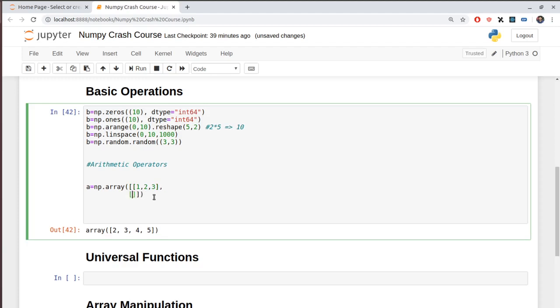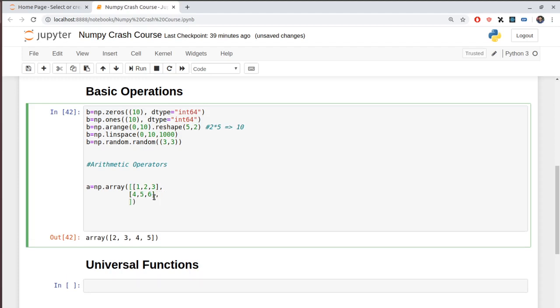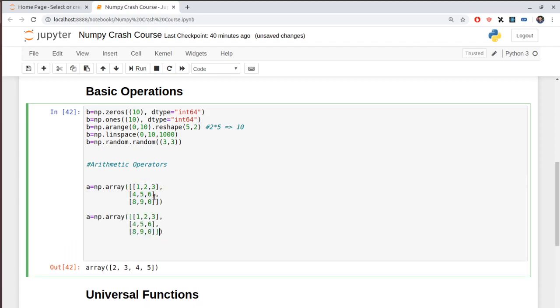This is going to be 4, 5, 6, and then another one which is going to be 6, 7, 8. Oh, I'm actually going to go ahead and say 8, 9, and 0. Okay, perfect. That's not a good looking matrix, but I think that's good for the job. And I'll just go ahead and create another matrix. I'm going to call this one B.